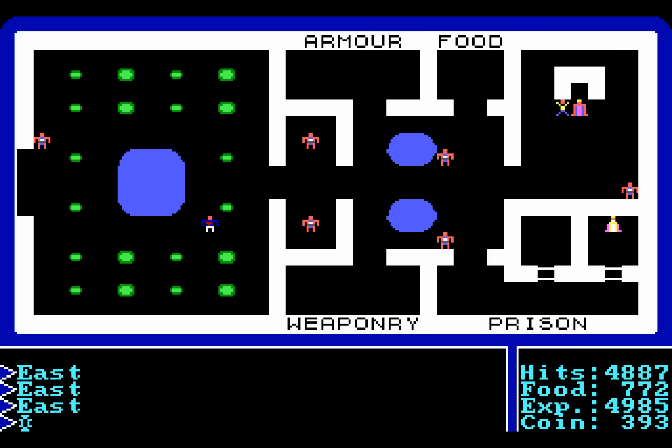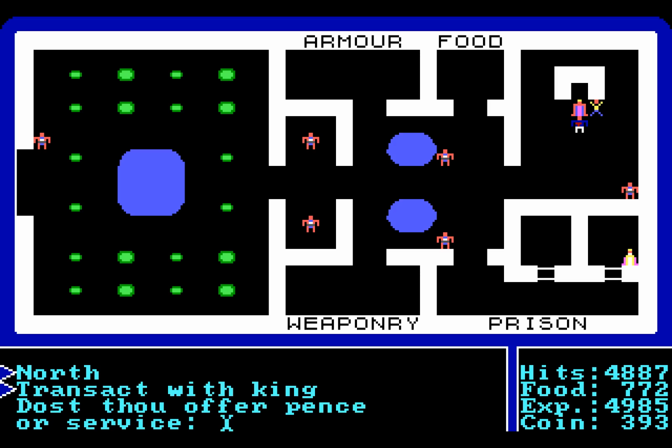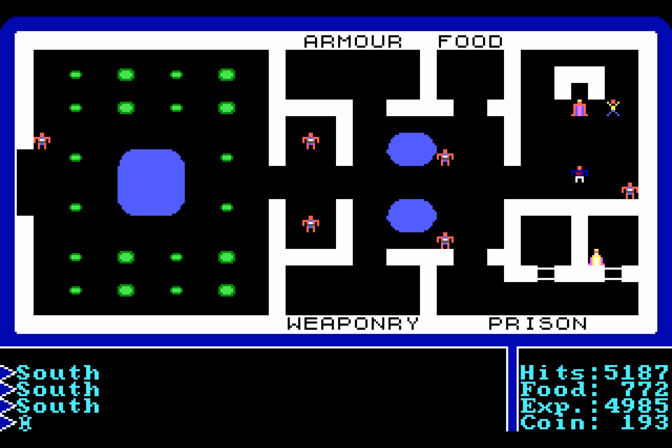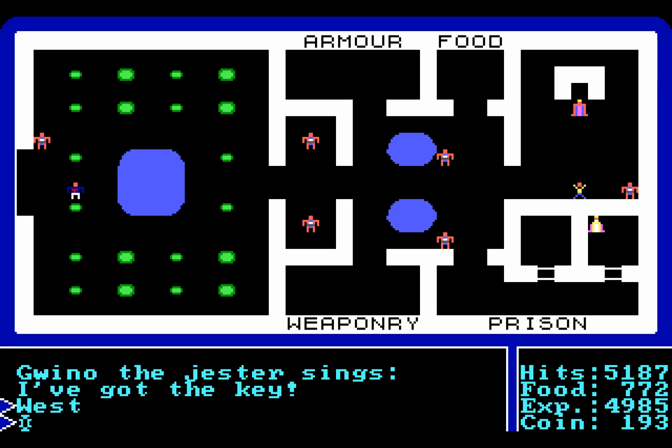We're not dropping any money in that pond that gives us stats, because I believe the stats can be given to a stat that we already have 99 in. We don't want that. So we shall transact, we shall offer money, we'll offer 200 more, which gives us over 5,000 health. You may not think that's much, but trust me, it's quite a bit, and we're very, very close to level 6. I believe we need to get to level 8.